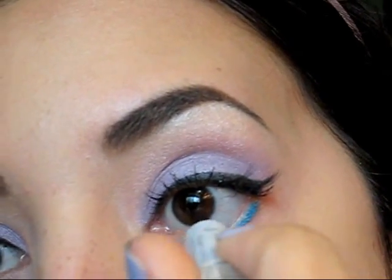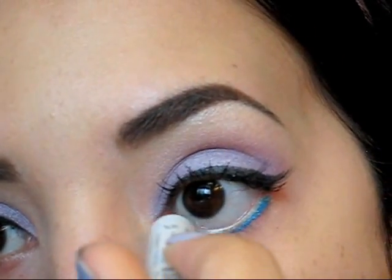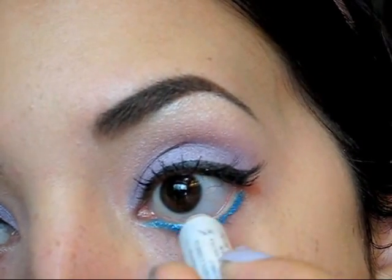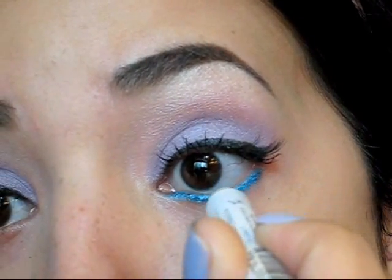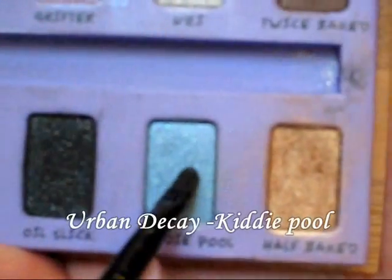Now for the lower part of the eyes, I'm going to be using this electric blue pencil. This is from NYX, but it's okay because it's summer, you can go with something bright. As well, you can use something pastel-like. If you don't like this blue, you can use something more calm, something more light.